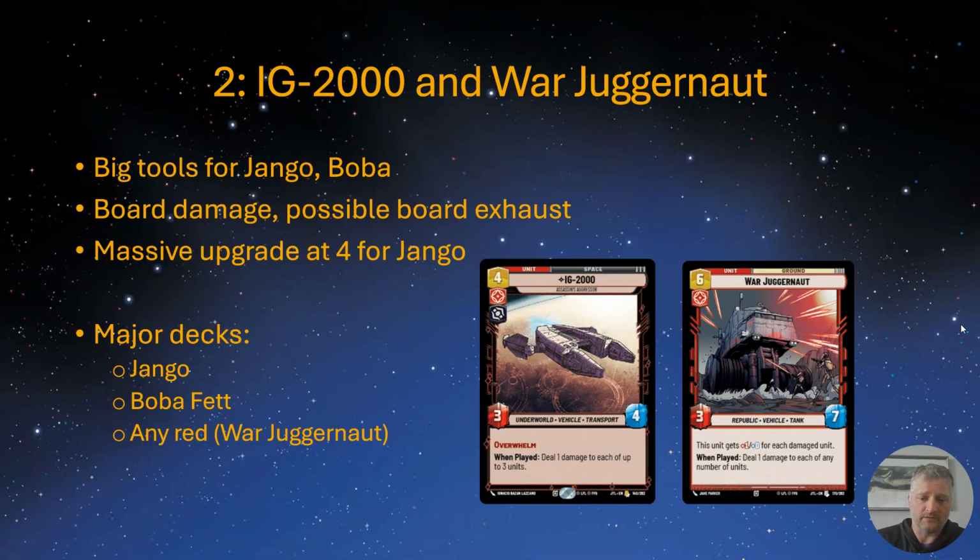So IG-2000, 3/4 overwhelm, I'm not impressed by, but it's a great target to pilot with Dengar or to pilot with the Boba Fett unit that we got. And so there's a lot of places that you can put somebody on a transport, and that becomes important. But good grief, the War Juggernaut. You can shoot space with this. It can shoot itself. It can target everything on the board and get damage, and then turn around and be +1/+0 for every damaged unit.